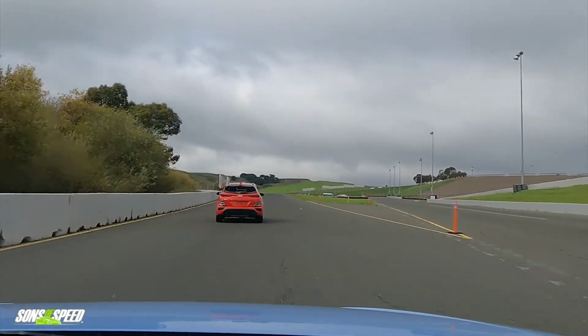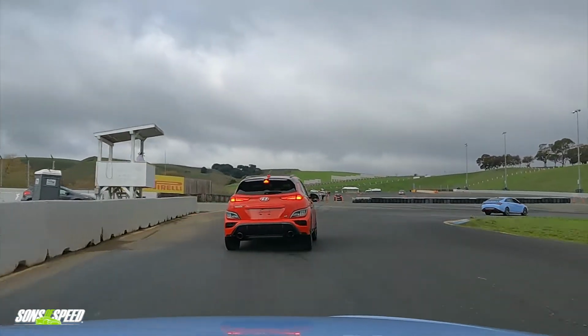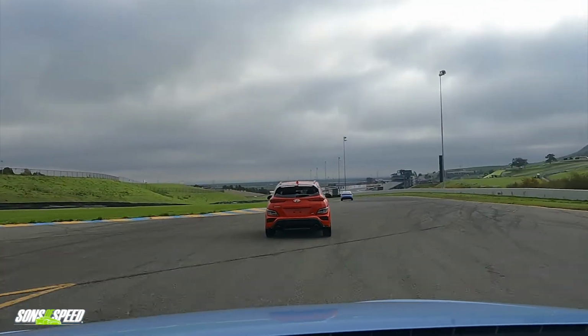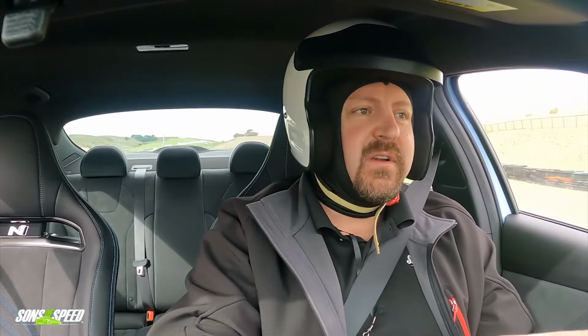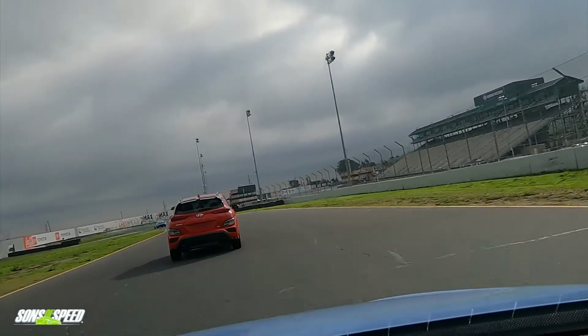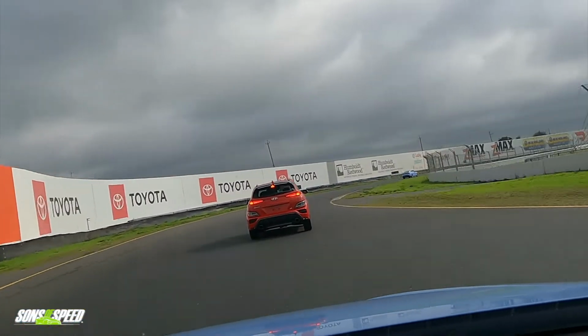Excellent. Power delivery is very smooth. You don't have like a big turbo lag. I am getting brake chatter on the brakes. This double apex right here. Very planted. No real torque steer. Hyundai has talked about how they're trying to dial in actually a little torque steer, where other manufacturers are trying to dial it out. Hyundai thinks it's better if you can feel when you're putting that power down. And so they're trying to really work up a little bit of torque steer and not completely dial it out.